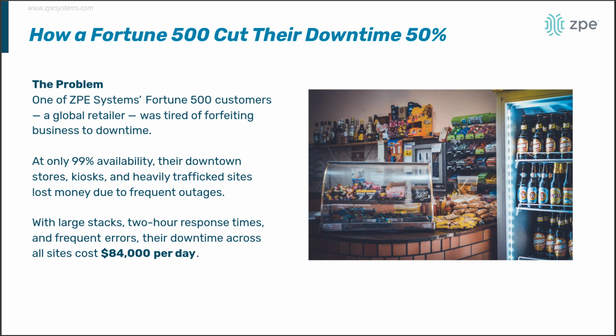Now, again, it doesn't mean that all the stores went down every single day, but individual stores across the entire chain went down on a regular basis, and that caused that loss of revenue on an average basis. So $84,000 a day is a big number. So it's significant, yeah. I mean, so how did you approach this?